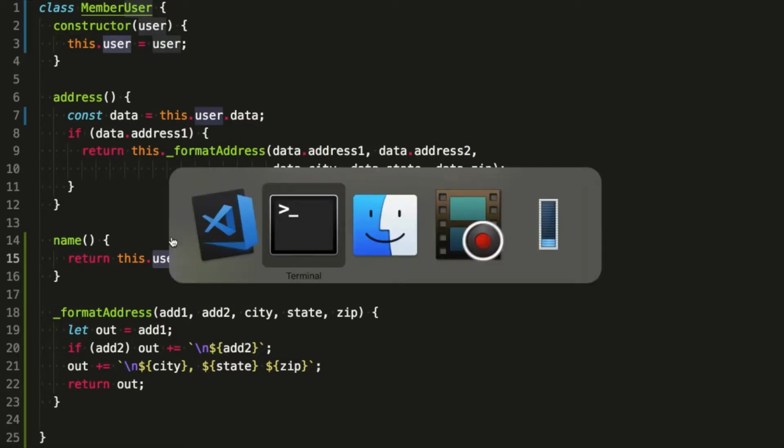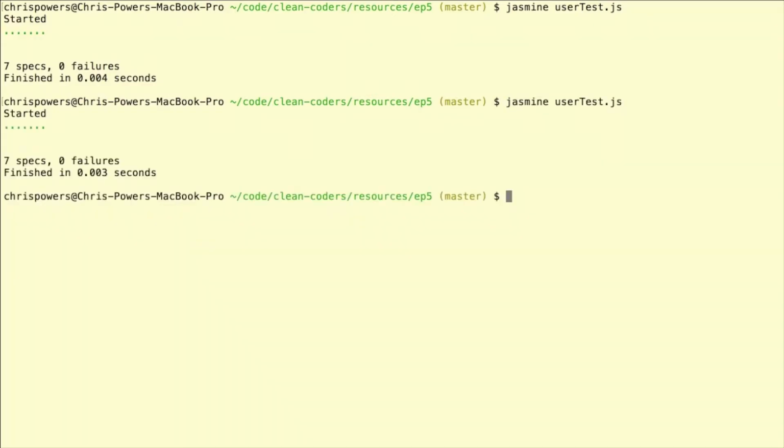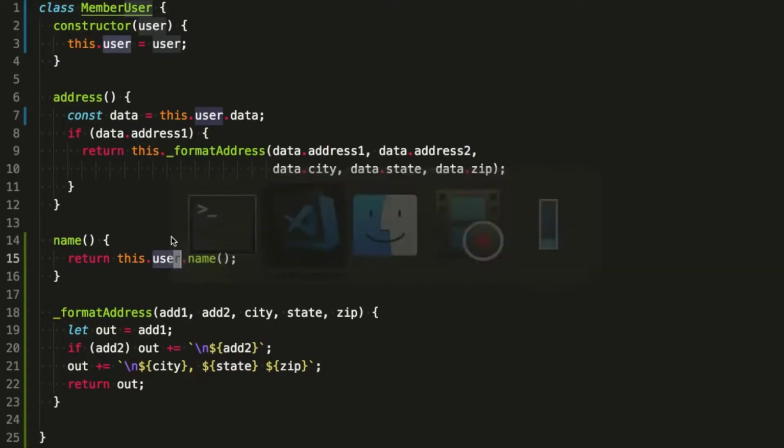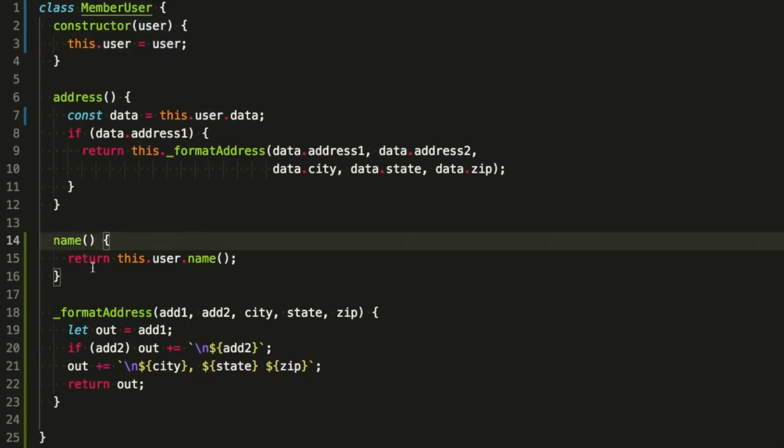And let's take a look at the tests, make sure that we are still passing. And we are. So, in this case, we used extraction to try and extract as much out of member user as we could. And to some extent, we succeeded. We pulled a lot of that address functionality out of user into member user. But in some cases, with name here, we weren't able to pull everything out. We were able to reuse the functionality that still existed in the user class, and we still have a clear API for our developers and our users of what it is that member user cares about, and all the other stuff it clearly does not care about.